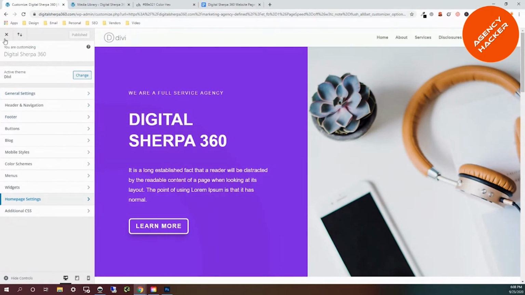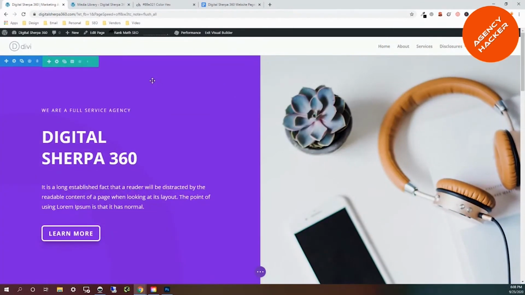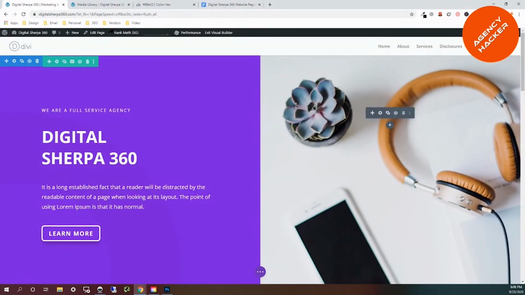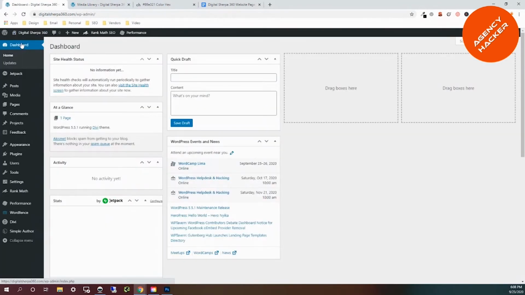So let's go into, I always do this from my dashboard. I don't know why, it's just a preference, but I'm going to go ahead and X out of this, and then I'm going to go back into our menu settings and show you the magic. Let's look at the magic. And then I'm going to show you some bad stuff, some stuff that you got to change because the layouts aren't optimized. All right. So I'm going to click here, which is going to take me into my dashboard, or I can click here, either way. So we're going to go into our dashboard.